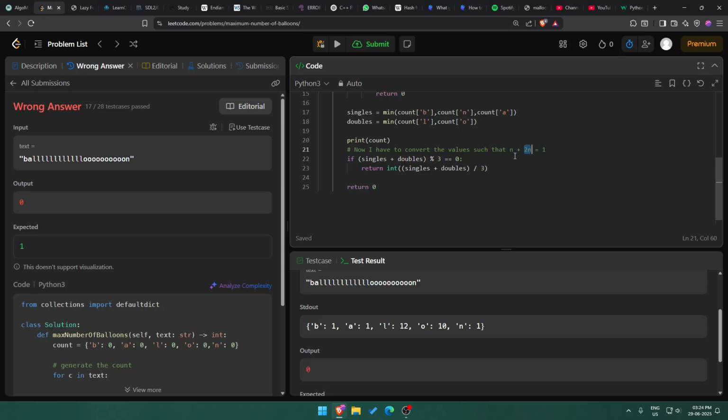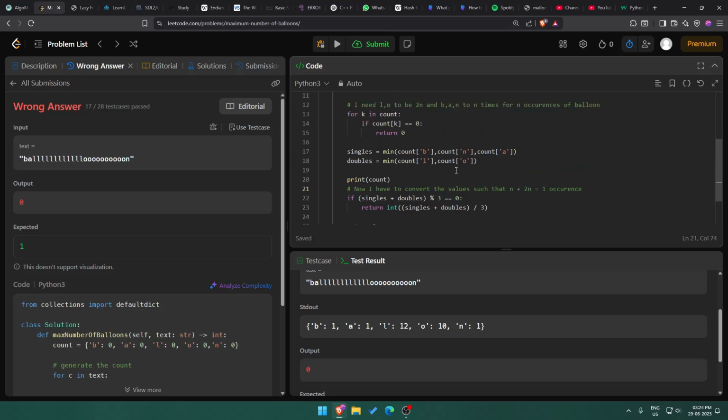Right, this means one occurrence. Okay, so I think I loop through the, I subtract 1.